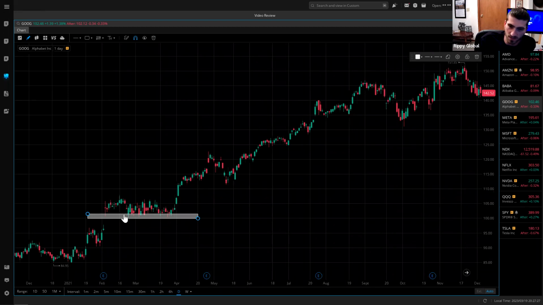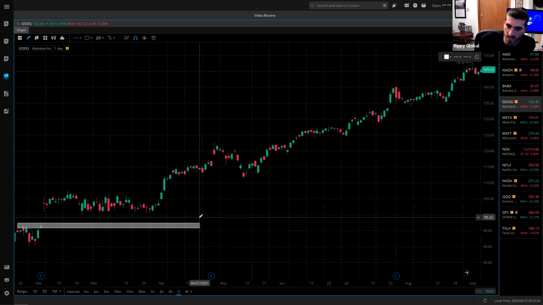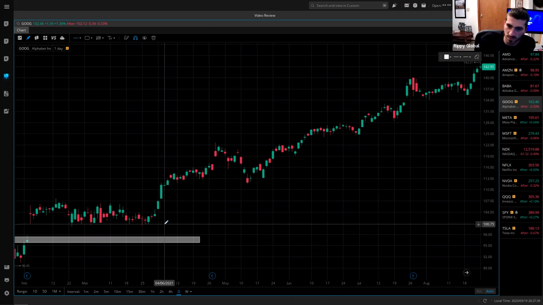just like how Amazon did, and it held all buyers. Every time it came down to this zone, it held buyers. So I'm going to put a support line zone basically where the candles or the wicks all correlate relatively well. Anywhere in this zone is good. It doesn't have to be a pinpoint. Just know historically this is going to be a zone that matters.